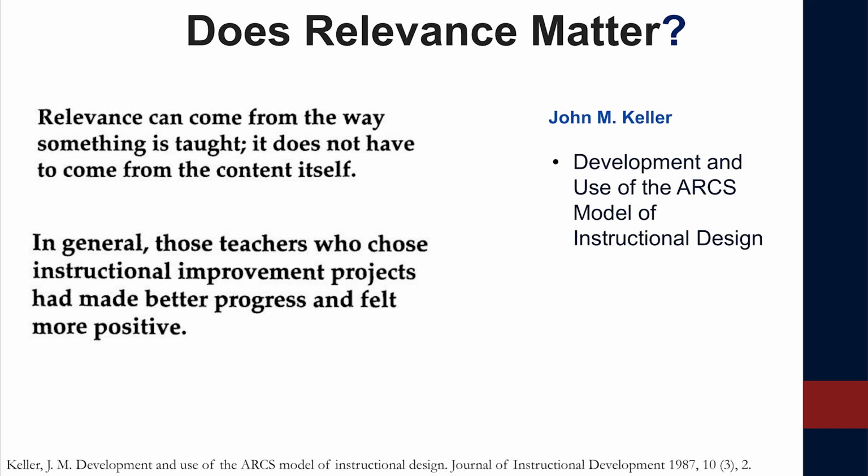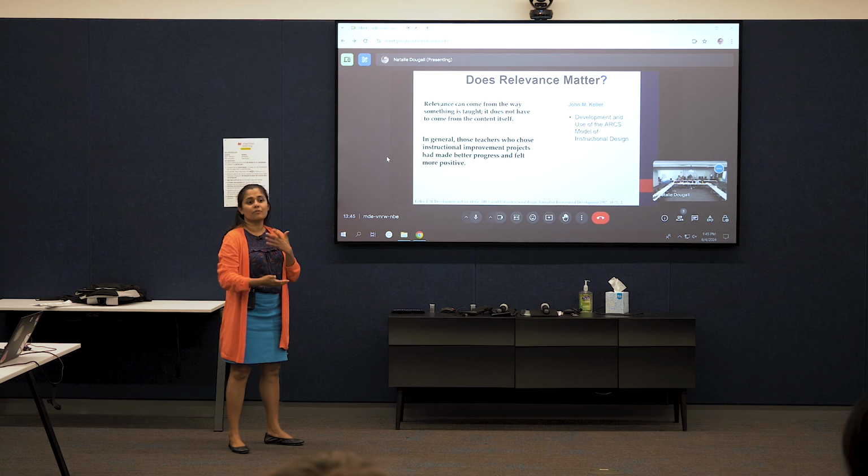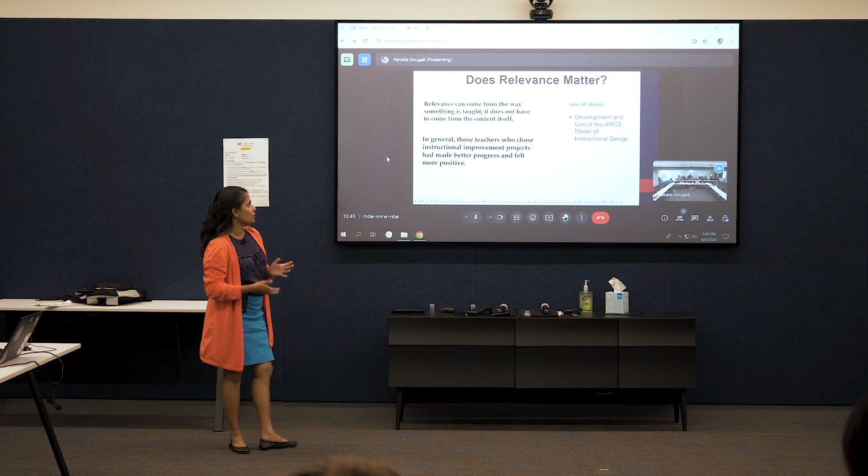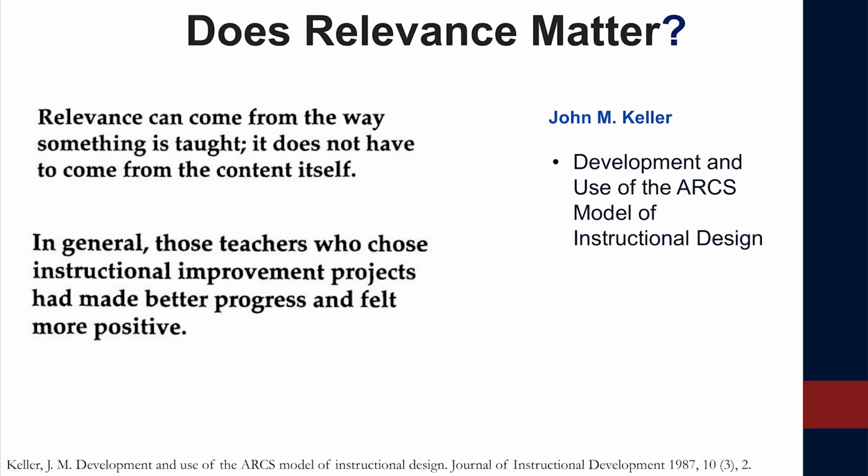So relevance does matter because it can come from the way something is taught. It could be the exact same information you are teaching them, but it's the way you teach it, like how you go from it and how you start it, how you introduce it, things like that. It does not have to come from the content itself. And then in general, those teachers who chose the instructional improvement project had made better progress and felt more positive.